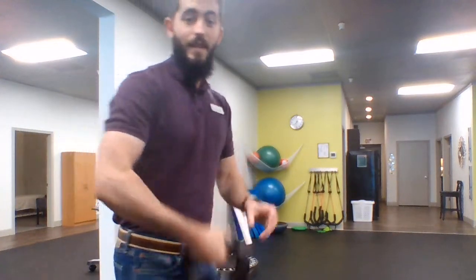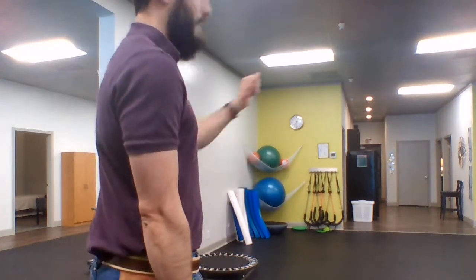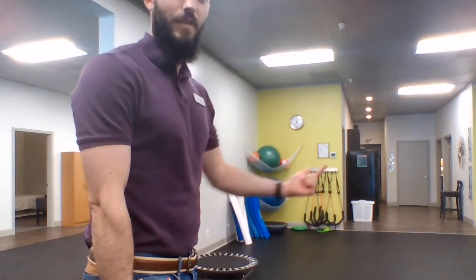You're gonna hold that weight down by your side, pull your shoulder blade back, keep your stomach tight, and you're gonna walk your set distance until you return to that spot. You're gonna do this until you are unable to hold your upright positioning or until you start to get tired. That might take just a couple steps, that might take a couple minutes of time. Do as directed by your physical therapist — here's what it looks like.